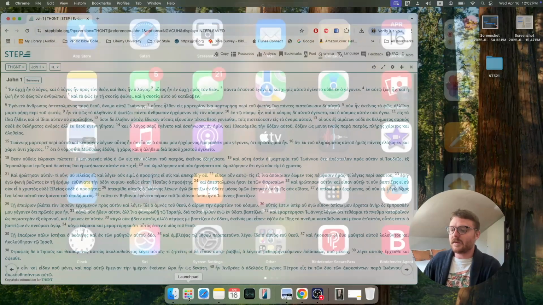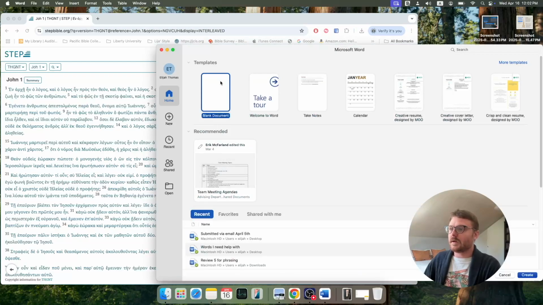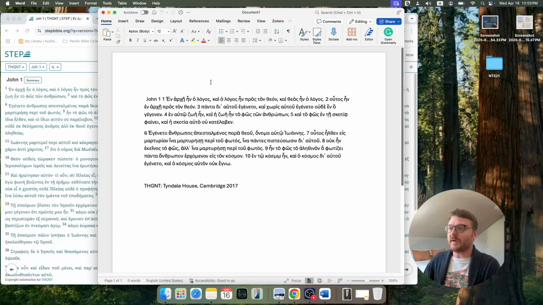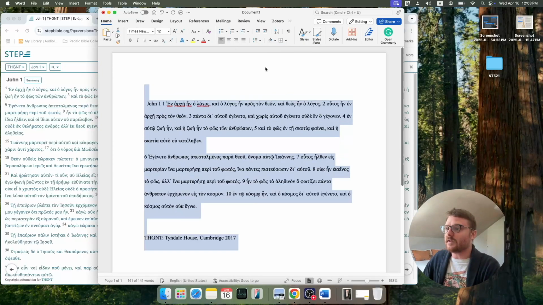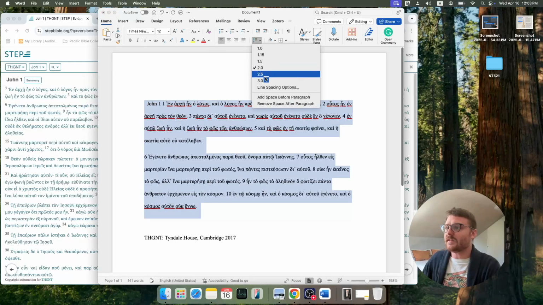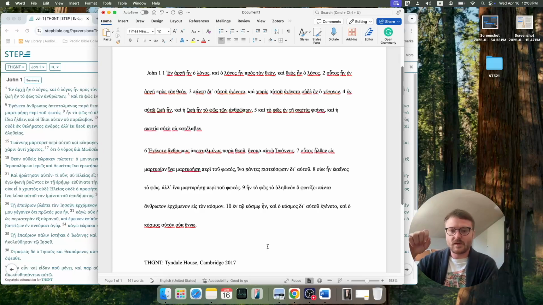So it's copied that. Now if we go to Microsoft Word, or whatever word processor you use, I go into here and we'll paste. And I always do Times New Roman. And here's what I do, I go 2-point font. This is going to allow you to print it out, whether digitally or on physical paper. And it's a great way to work through translations. So just grabbing it from Step Bible, and then just grabbing a pen and under each line doing the translations.